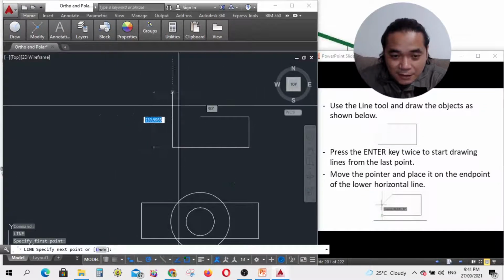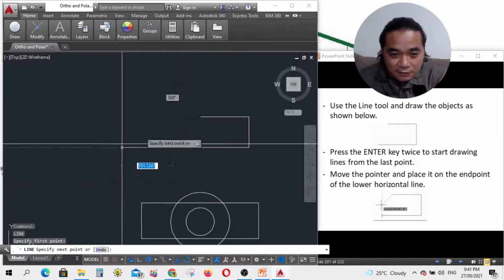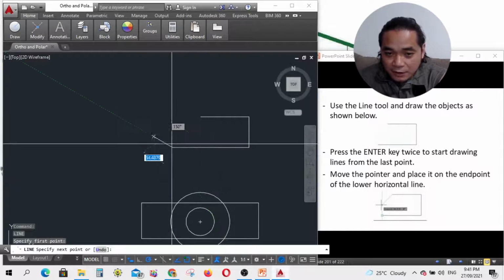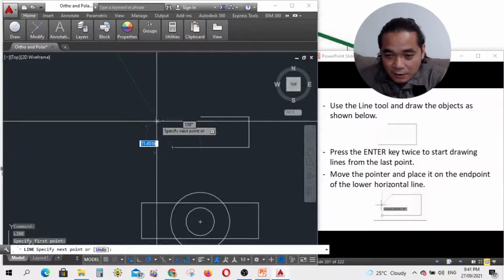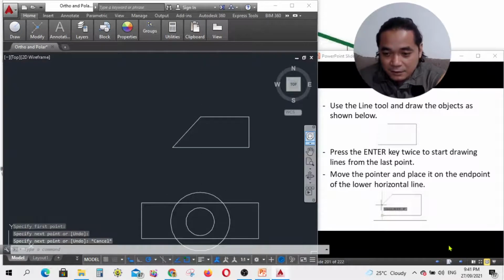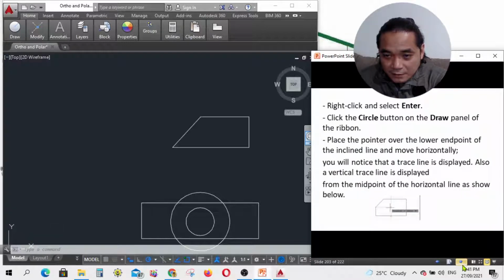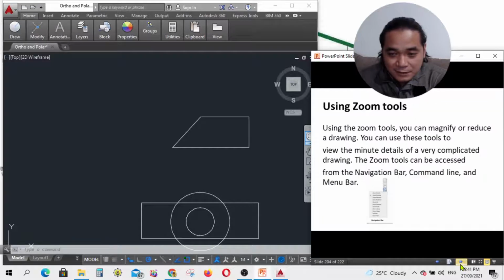When I press Enter twice, it came back to the last point that I drew. Move the pointer and place it on the end point and the lower horizontal line. So it's already okay. No problem with that.